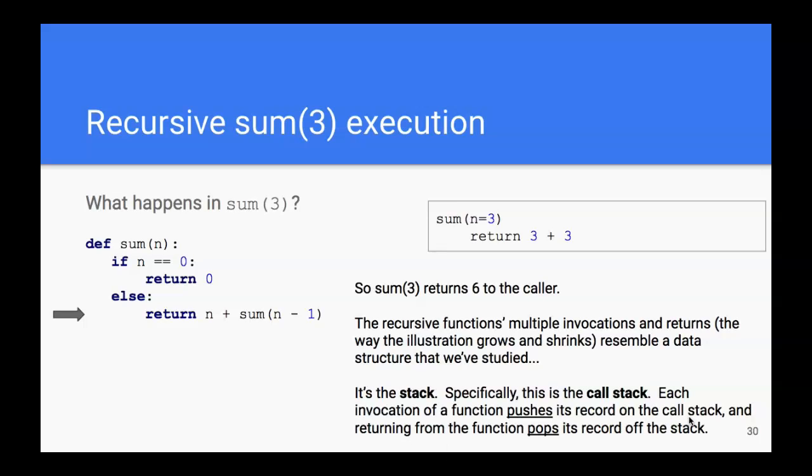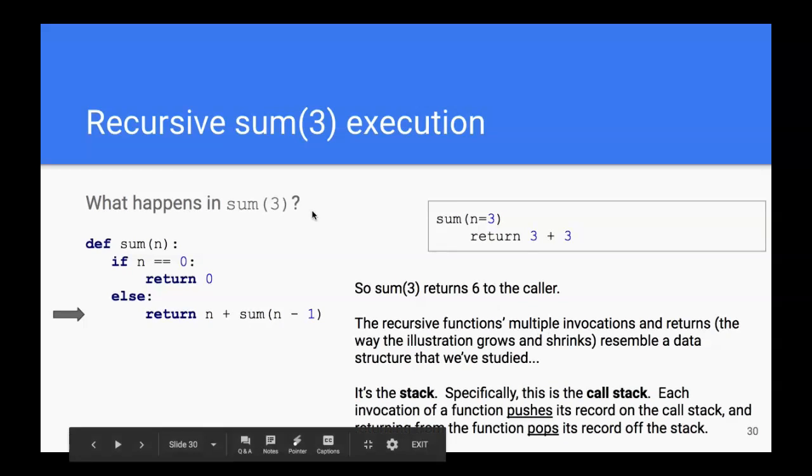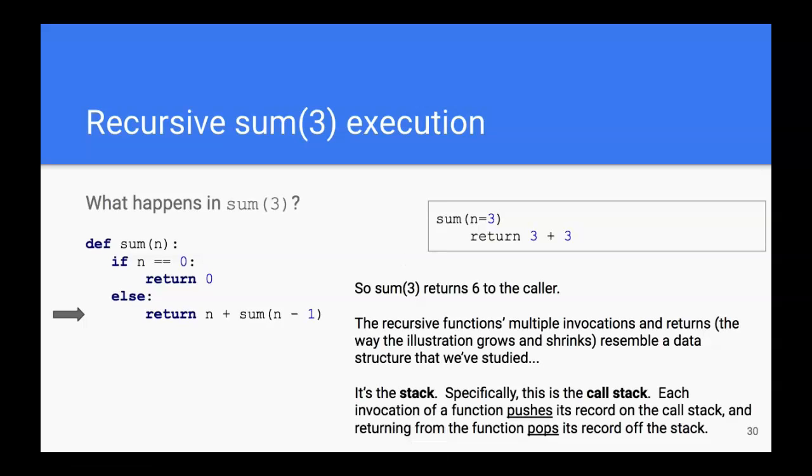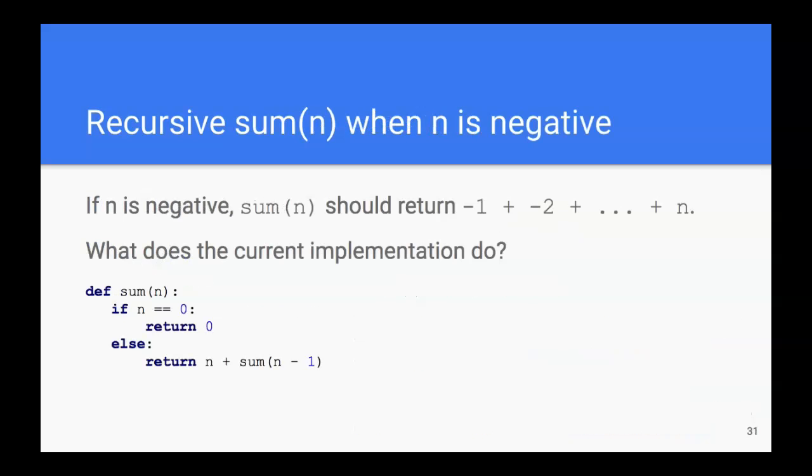And when you return from the function, it pops its record off the call stack. So recursion relies very heavily on using a stack to do its job. Hopefully that makes sense.